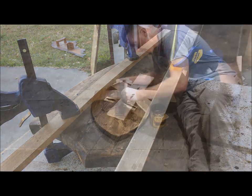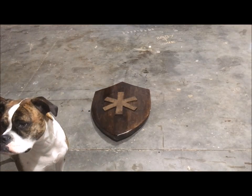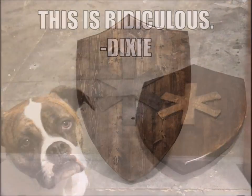I then applied a final coat of stain to the shield, along with a clear coat of spray-on poly. Dixie remains unimpressed. I installed some mounting hardware on the back and called this one a wrap.